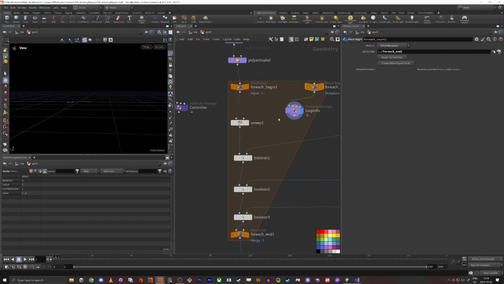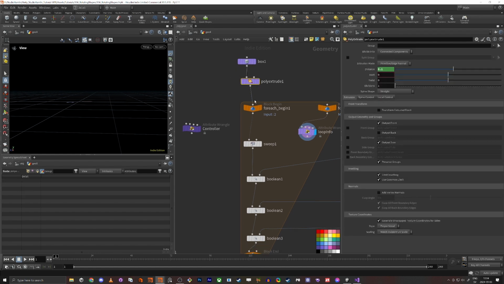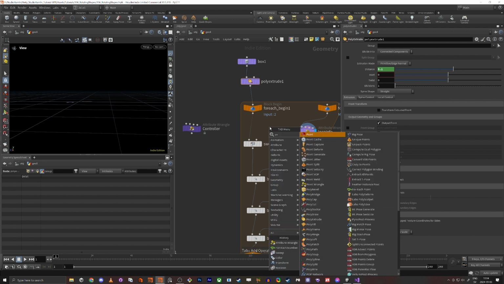So the first time we need to extrude it, right? But we already do it outside the loop once. So initially we don't need to do it. Now we need to do it for the second and the next one after that.